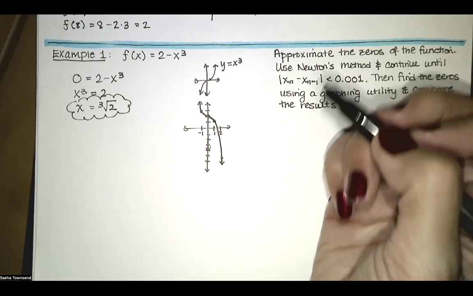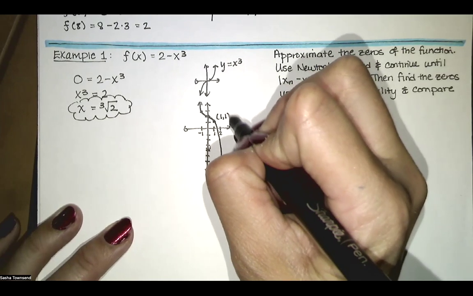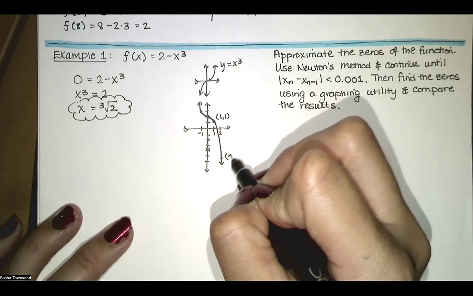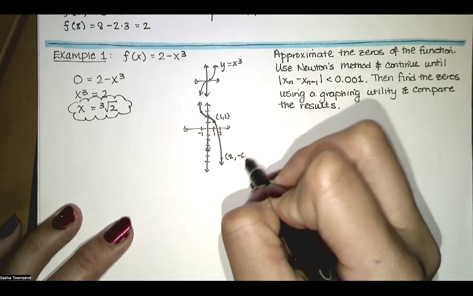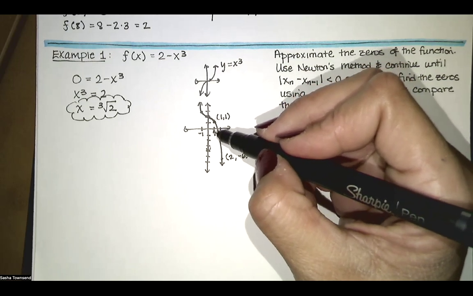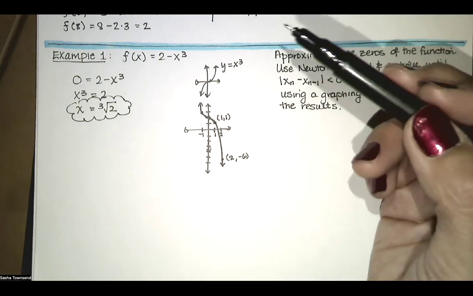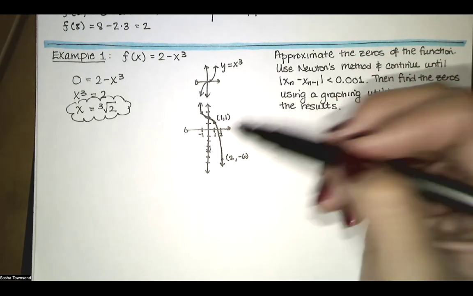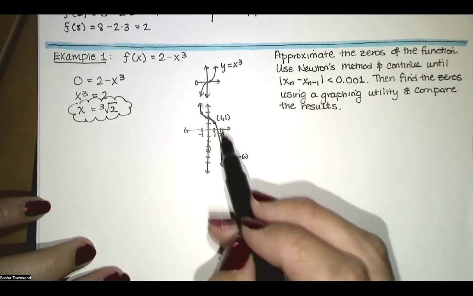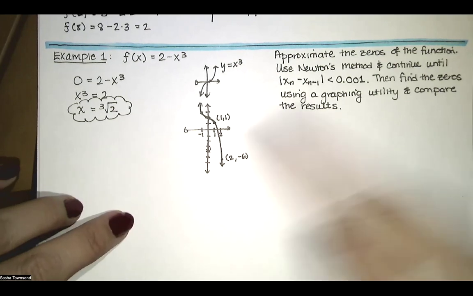So you say, okay, my graph passes through x equals 1, y equals 1, and my graph passes through x equals 2, y equals -6, then I know that the function has to have a 0 between x equals 1 and 2. I'd just like to find out what it is. Well, it turns out that it's the cube root of 2. Say, well, how can I find that numerically? Well, one way that we can find that is we can find a secant line that passes through those 2 points.